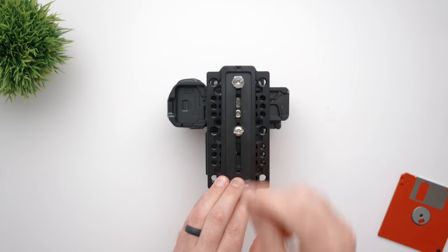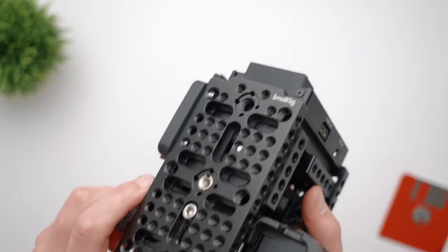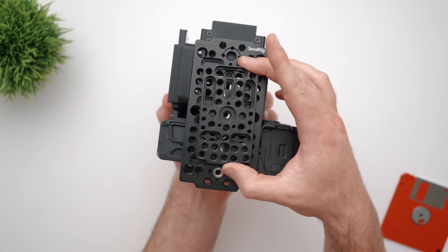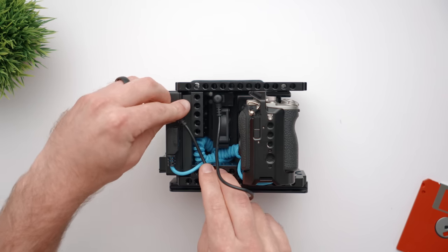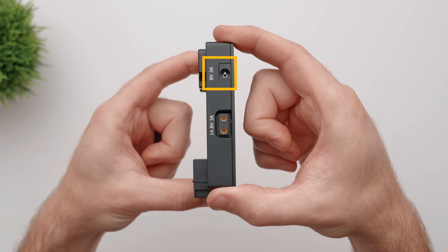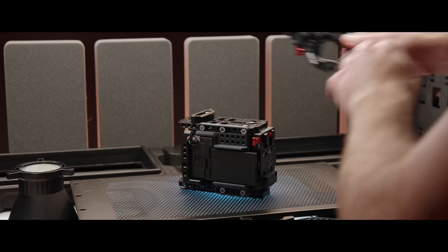If it is not already installed, add the included foam strip to protect your screen when it is closed. Now the entire Cineback can be slid into the side of the frame and fastened down with four or five included bolts at the top plate and the bottom plate — do not over-tighten these. If you haven't already, add a base plate or quick release to the camera. The side plate might stick out slightly toward the bottom, so if it interferes with your tripod or other rigging, you can add another NiceyRig or other cheese plate to correct this. Next, connect a dummy battery from your camera to the battery plate, along with a DC cable from the battery plate to the fan module. The fan module can support 5 volts up to 13.8 volts, so you can use the 8-volt jack on the side of the battery plate for a slower spin. And if you want more cooling, you could get a D-tap to 12-volt regulated adapter. And with that, you now have a PA7C II.